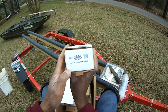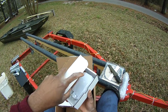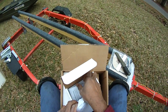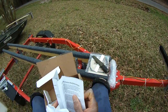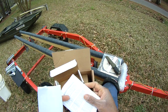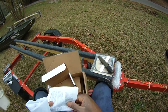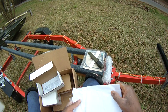So here is the, not sure what part this is. This is the rod. Yep, comes with paperwork, instructions. Yep, that's the rod. Check out the links below, that's where the link goes straight to where you can buy these on the OMB website. This is from ARC. This is the billeted rod. So let's just go through all the parts of the build.